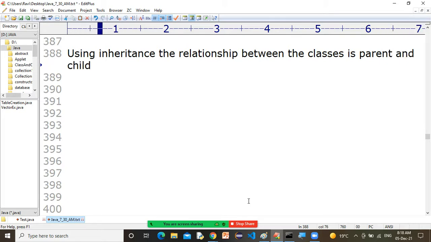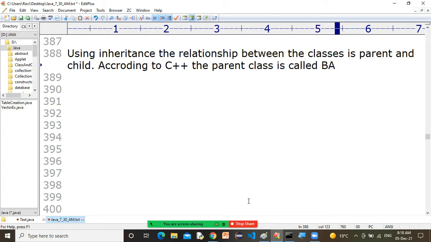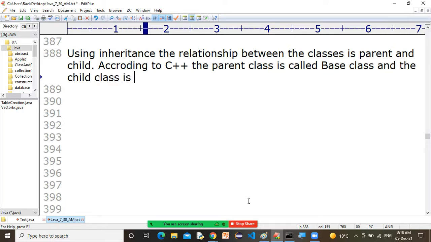According to C++, the parent class is called base class, and the child class is called derived class.